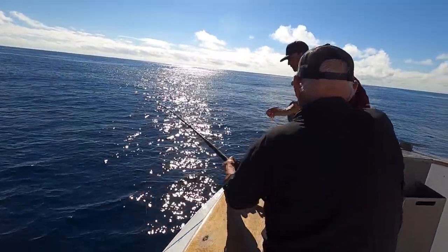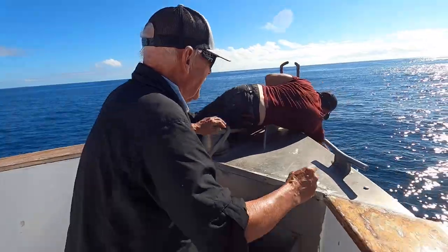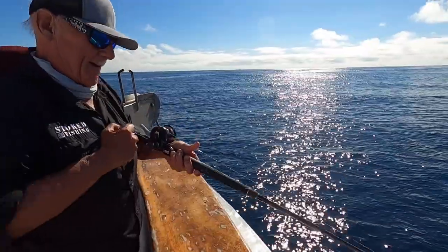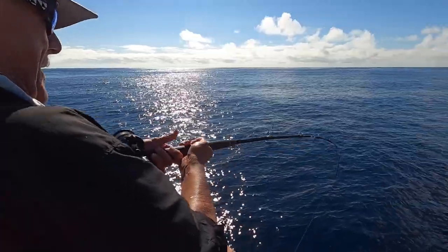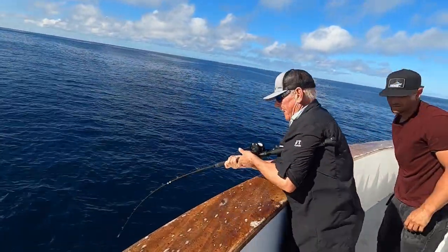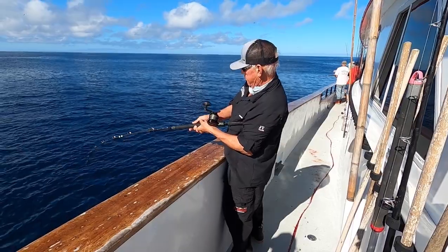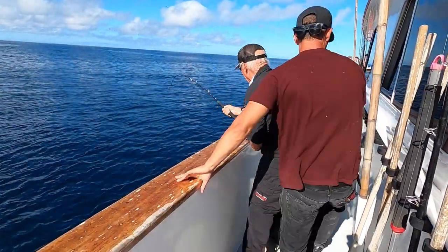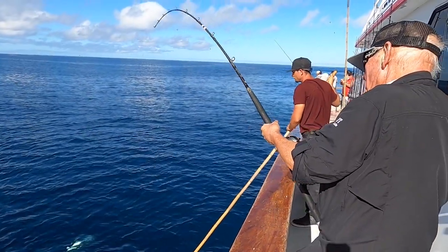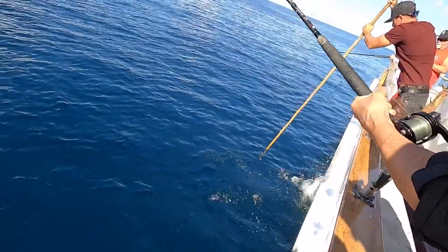All right, here we go. Hand it over. Here we go. Is it under or over? There you go. Oh, you're the dude, man. Here we go. Yeah, this is offshore yellowtail. The real thing now. Oh! I get him down here away from that thing. Well, if he's gonna go that way. Yeah. He's coming this way, huh? I'll put it in and go get him. Ooh. I got him on a spiral now. Okay, there you go. Couple short strokes. There you go. Rod tip out, rod tip out. There you go.